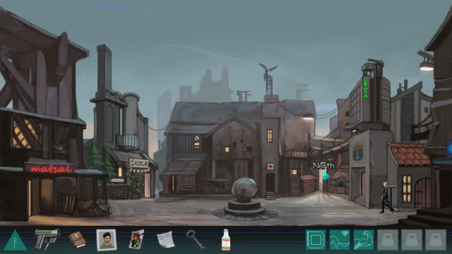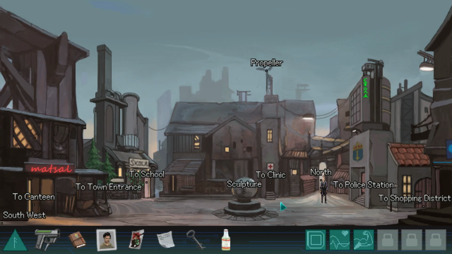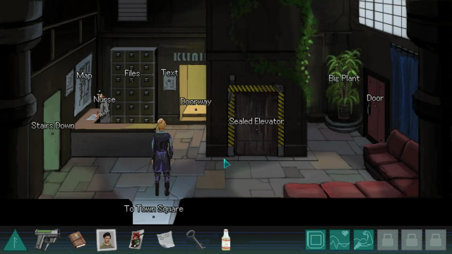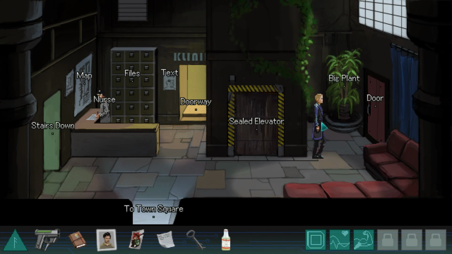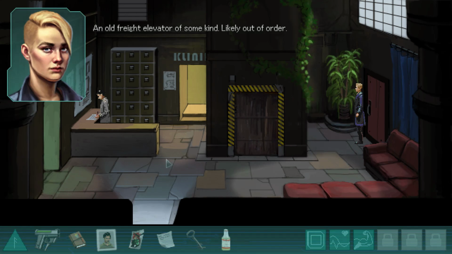Can we go north yet? I don't think I should go further north for the time being. Sure, Carl's mystery woman likely lives up there, but I need more to go on. Okay, randomly wandering around is not going to happen, so let's go to the clinic. Ooh, big plant. Better touch it. Happy looking plant. A door. Better touch it. Locked. It's the elevator from the Big Bang Theory.